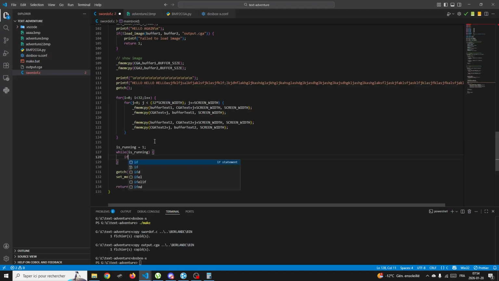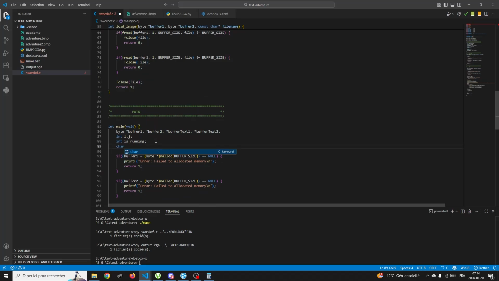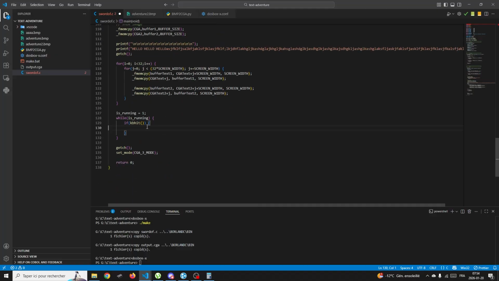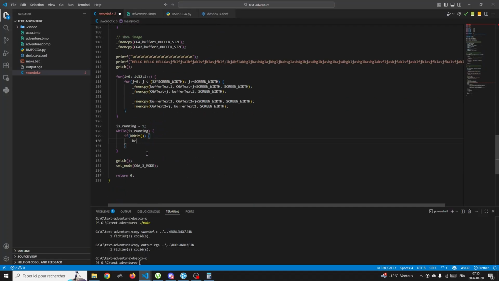And we have a function called keyboard hit, kbhit. So we need a character, so key. I'm just gonna call it key. It's gonna be clear. Now we're gonna getchar, and this will return the character we press.